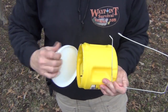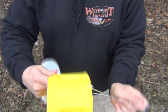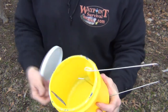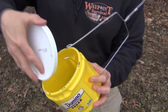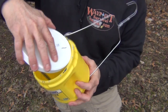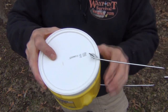Next, we remove the lid, and then we feed this end through that small hole in the back. You've got to wiggle it around a little bit because it is tight, until it comes out the front, and then we put the lid on just like this. You've got to put it on backwards, and then spin it around like this, so that the loop will hook onto that.